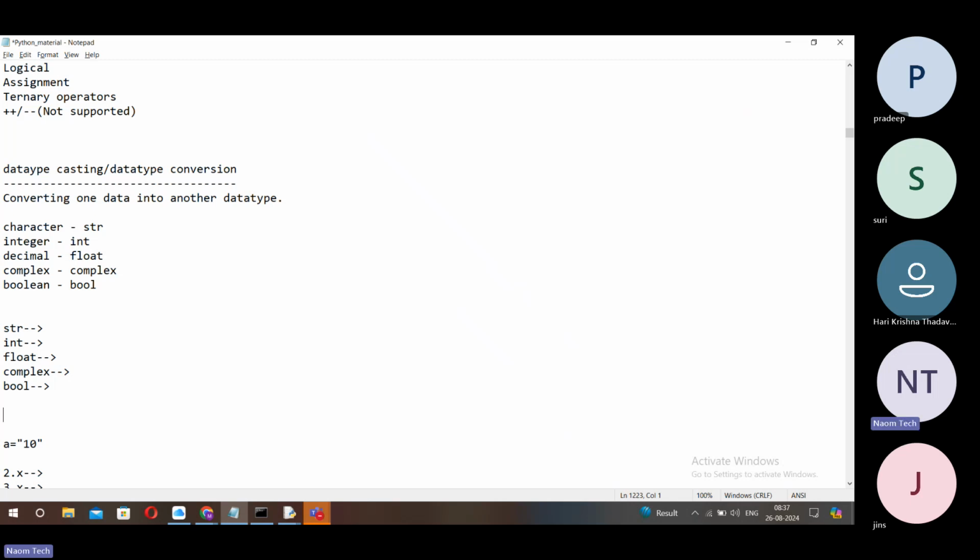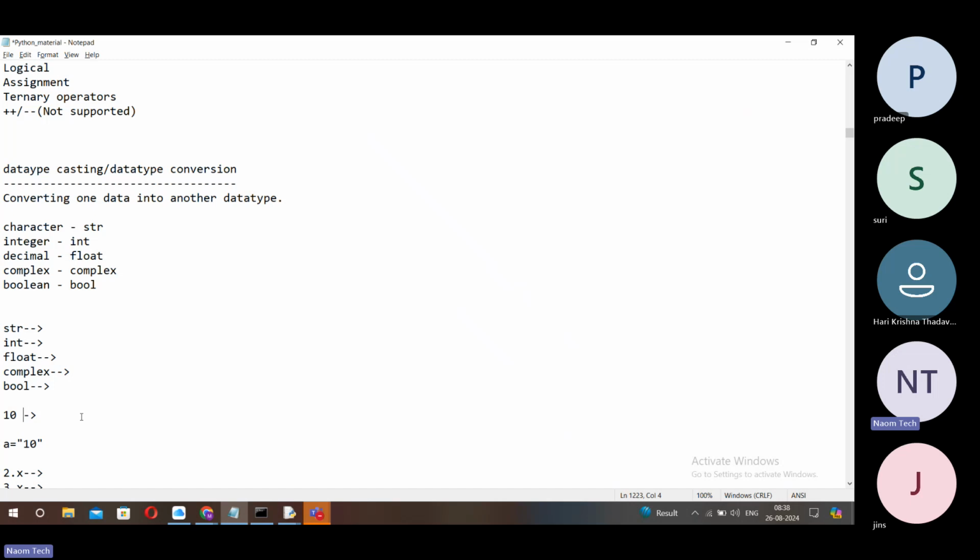For example, you enter a numeric string, something like 10, from the keyboard, and now you want to convert this to an integer. This 10 by default acts as a numeric string. That numeric string you have to convert to a number. Then you need a data type conversion. Okay, we'll do one by one here.